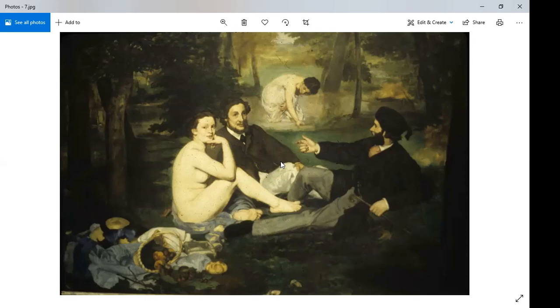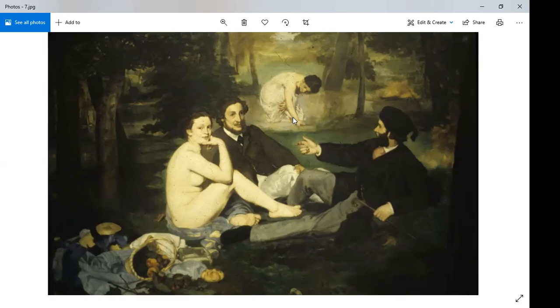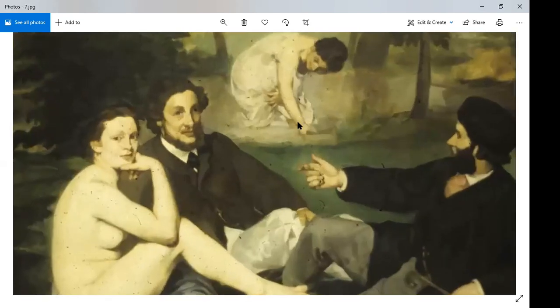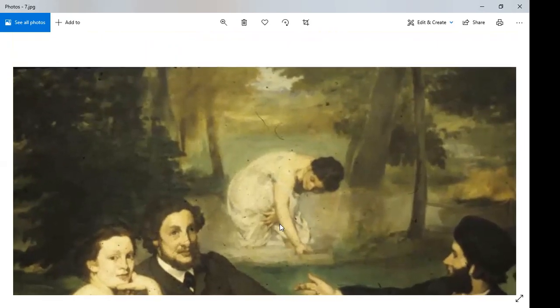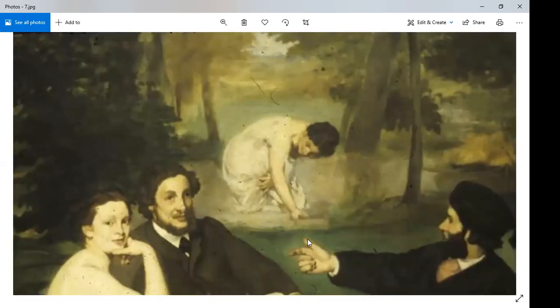They couldn't get them into the museums or the main galleries, but some of the more radical, avant-garde is the word, right? To be radical in French, avant-garde gallery. So they were all friends, and it's depicting a group, and she wasn't nude on the day they took this painting. That's an afterthought. The point is, the upper part of it, let's look at that, is what's impressionistic. Everything from the edge of the water, practically, up to the horizon.